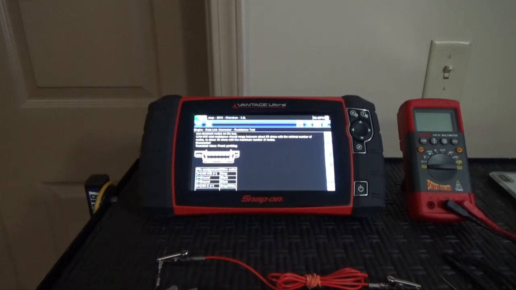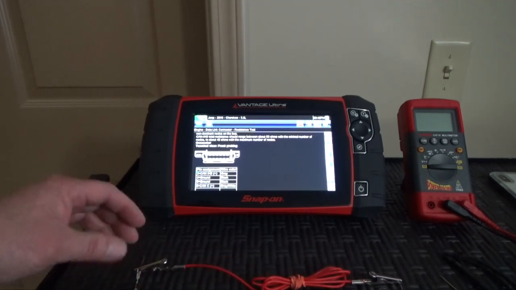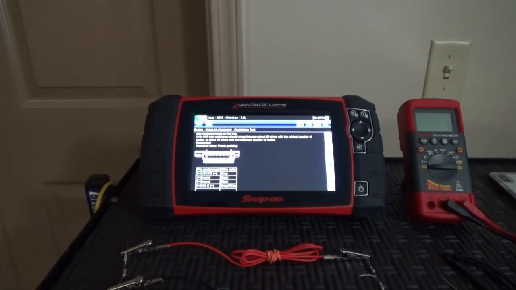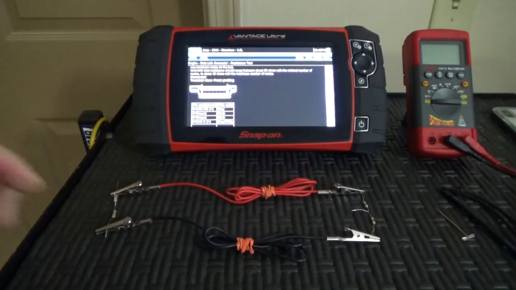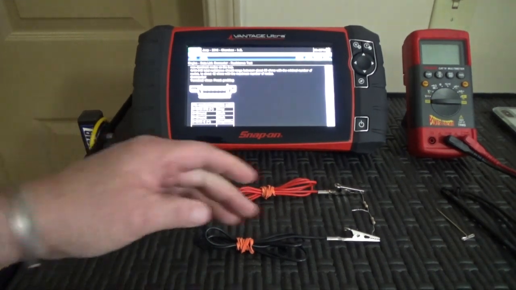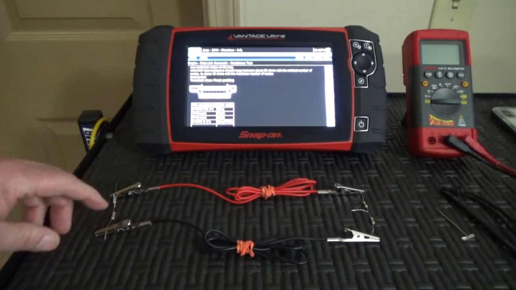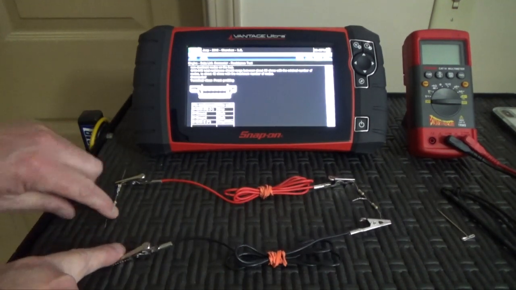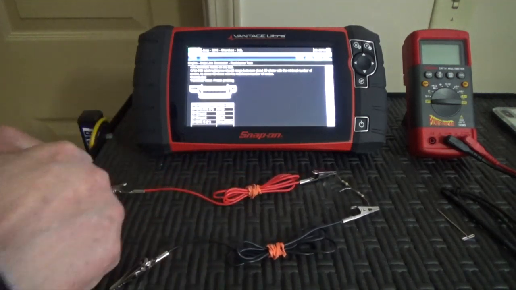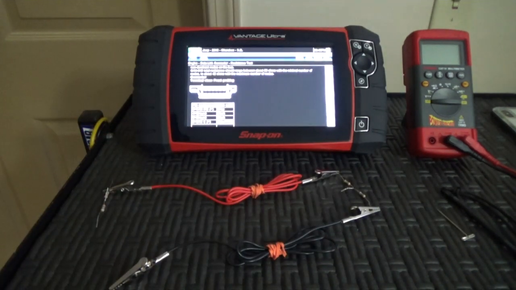Remember, always finding the component description is very important before you start doing any tests. And I hope you know what a parallel circuit is. That's a parallel circuit right there. And for a series circuit, you just disconnect here and measure from this terminal to this terminal, and that will be a series circuit.